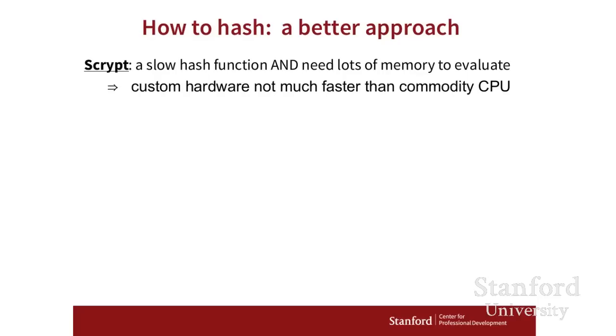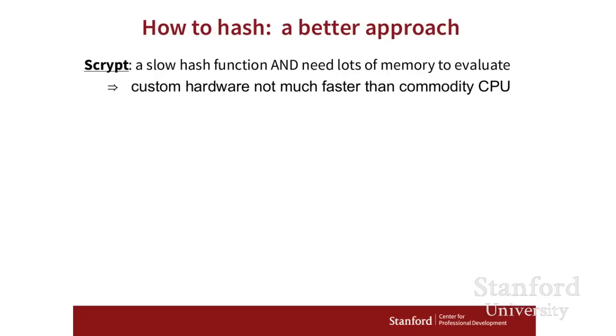So if I'm building dedicated hardware to do dictionary attacks now, the number of engines I can lay on one chip is limited by the number of memory components that I can put in every chip. Since memory is relatively large, each one of my chips is not going to have that many hashing engines. And so we have more equality between the actual website's hardware and the attacker's hardware. Again, because the attacker cannot put too many hashing engines on each chip, since each engine needs a lot of memory. And memory takes space on the chip. Okay, so that's Scrypt, and that's actually a fine thing to use.